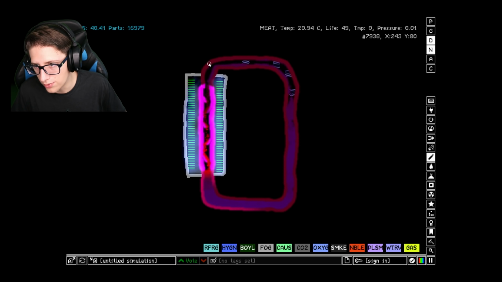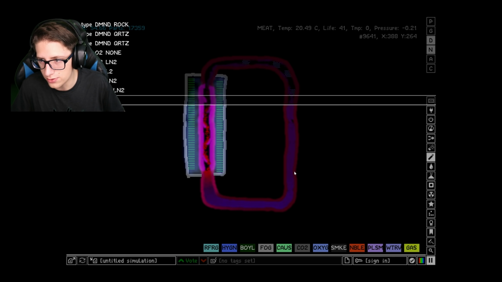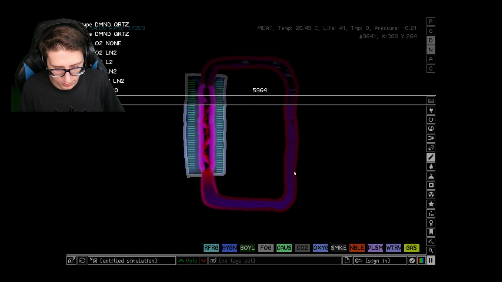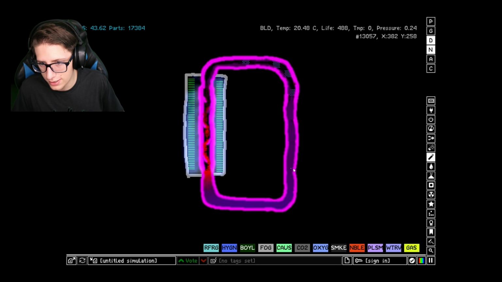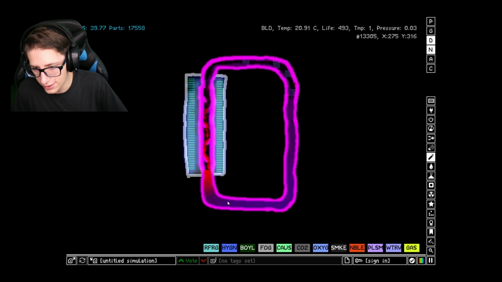Life is dropping rapidly. We're at about 50. Is it going? Oh man. Okay, yeah. So we're going to just quickly do a set temp meat 50 and set temp to meat -50 just to give it a little bit of time. And this will allow the blood to get a little bit oxygenated as well.